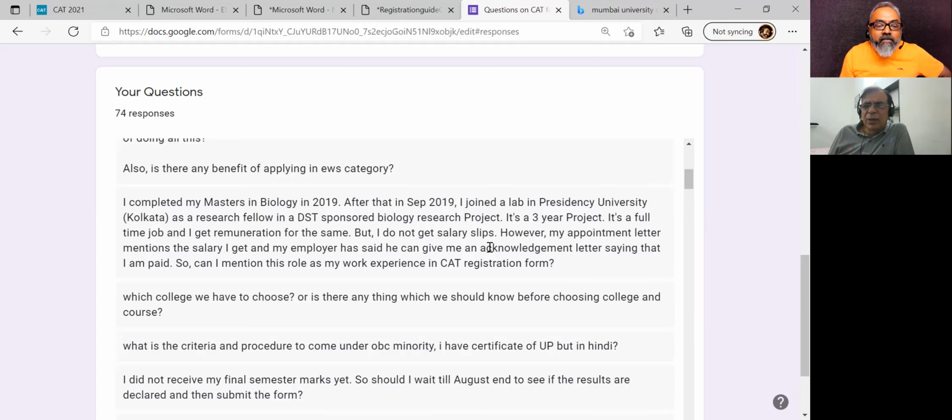Yes, and what can also be done, I'm assuming the salary will be credited to the bank account. A bank account statement can also be taken, the relevant portions highlighted and uploaded along with that when required. I think they don't ask for both. They ask for either. Typically, a work experience certificate is good enough because it will mention it. Occasionally, some institutes will ask for salary slips also. But as a research fellow, I didn't get it. Yeah, it is fine. Not an issue at all. Okay.